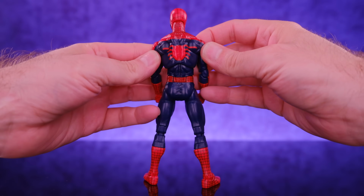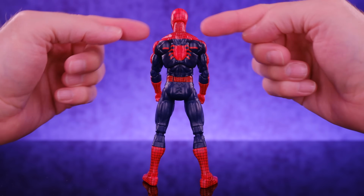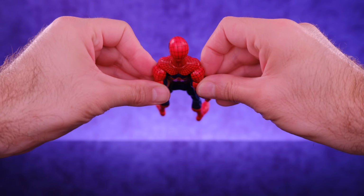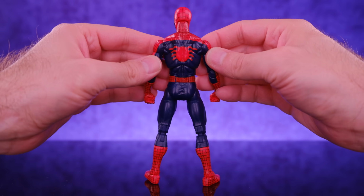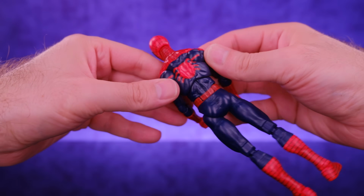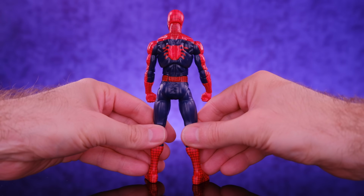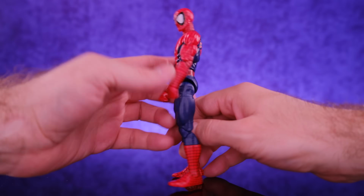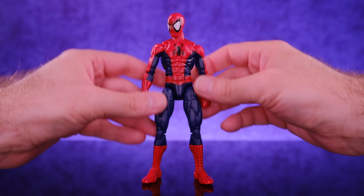Back here, I feel like they could have handled the spider legs up top a little better, but they wanted to make these cuts for the shoulders, which, the payoff is kind of worth it because you could bring the shoulders way back. And obviously, we'll talk about articulation more later. But this kind of affected the way the spider legs look. Yeah, see, they look a little funny when you do that. But this is in the back. You don't really have to worry about that too much. And you can make it work if you're trying to take a picture from the back. You could make the spider legs look perfectly fine. See? But if we're being critical and looking for things to complain about, the spider legs look a little funny. And then, the gloss.